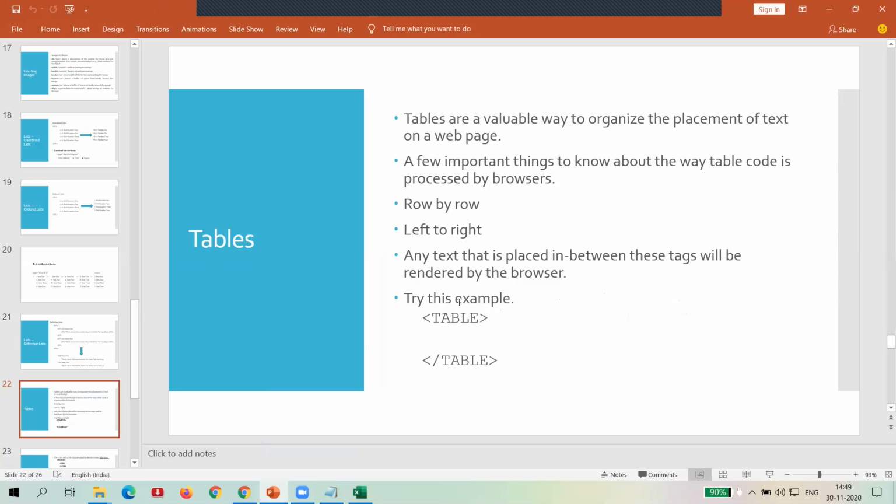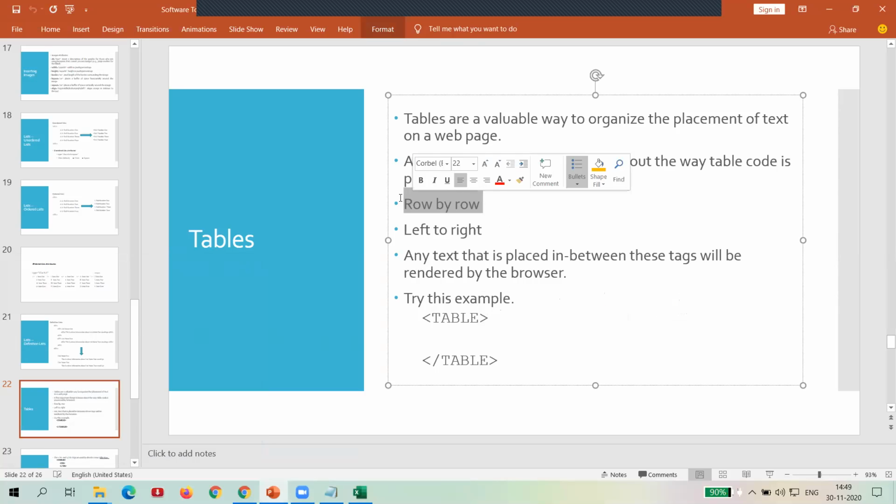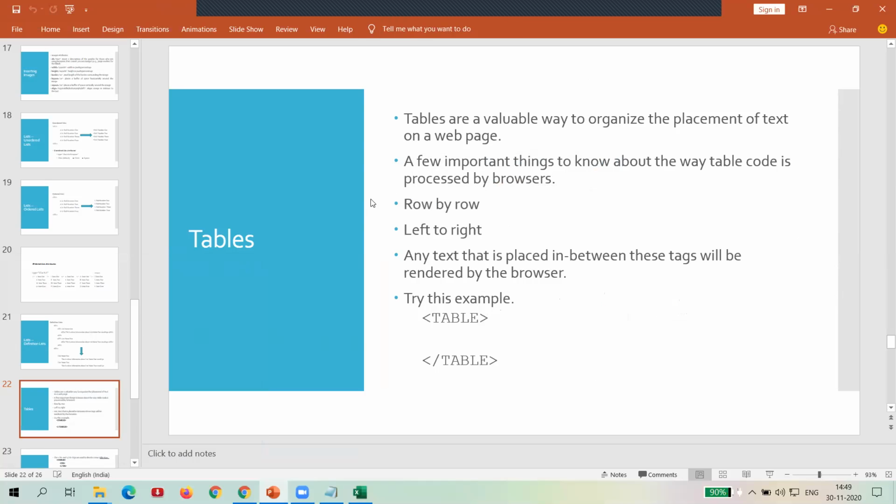When you use a table tag, you have to be aware of two main points. One, it represents row by row, and the other, it represents the information from left-hand side to right-hand side. Again I repeat, it represents row by row, and you have to represent the information left to right.